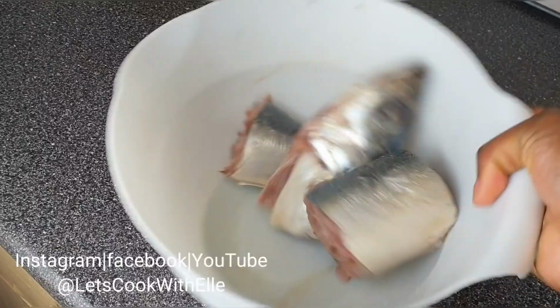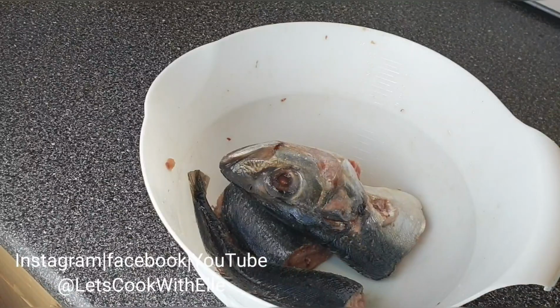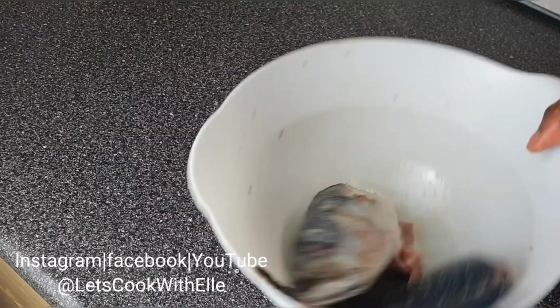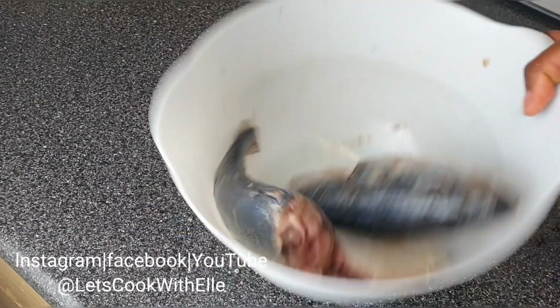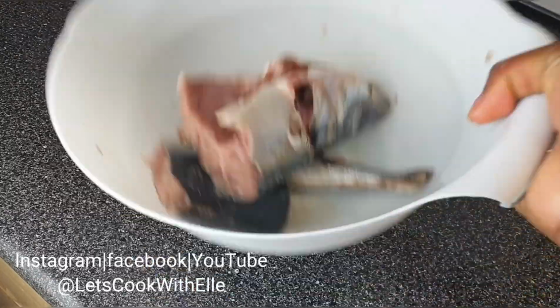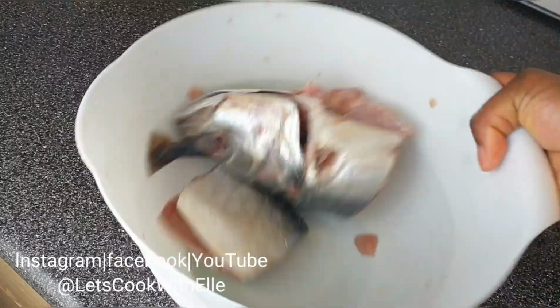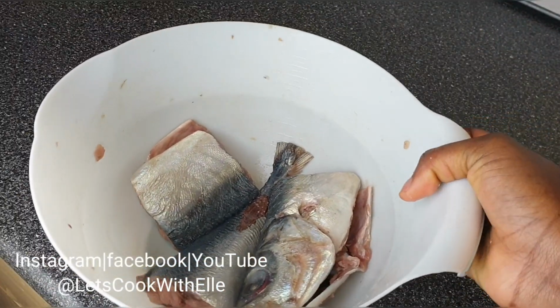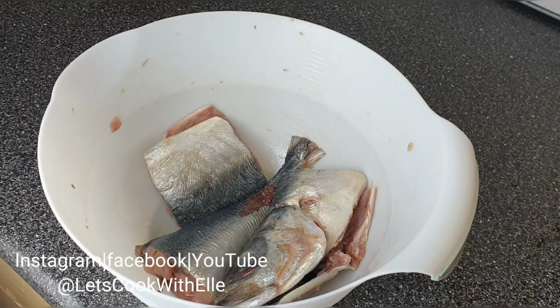the flavor will just go in. It doesn't need much seasoning. Especially that when we're making it in Congo, we'll just season it with salt, just salt. It's fine. Just a bit of salt. That is it. You don't need too much. You don't need to over season it.